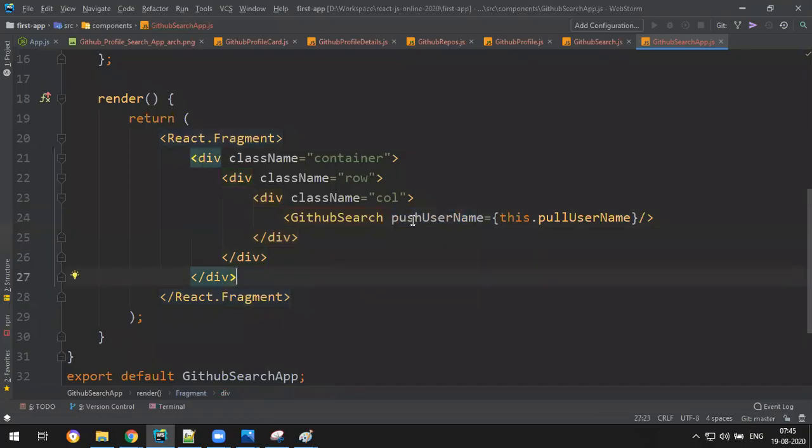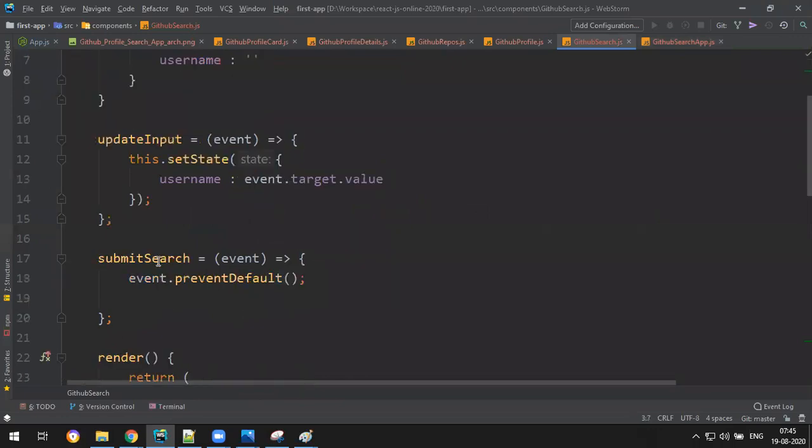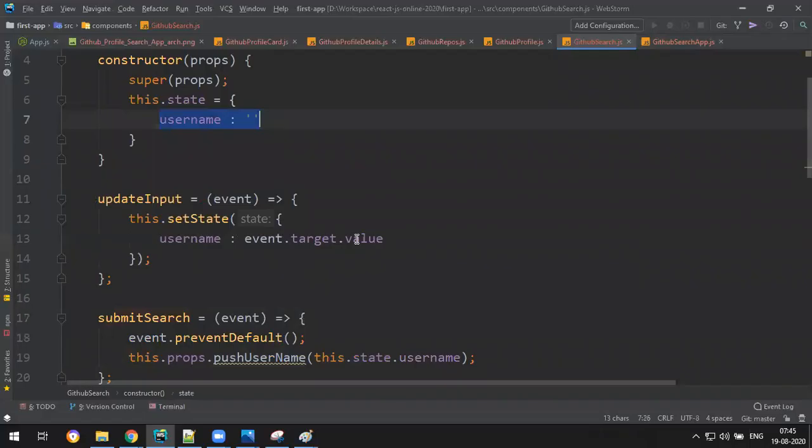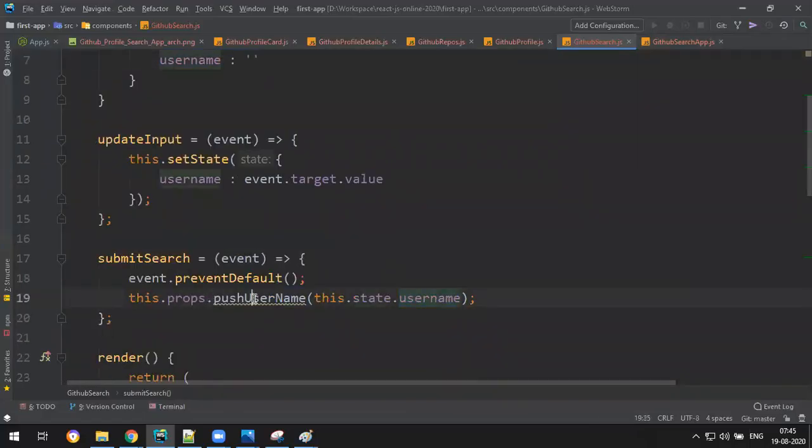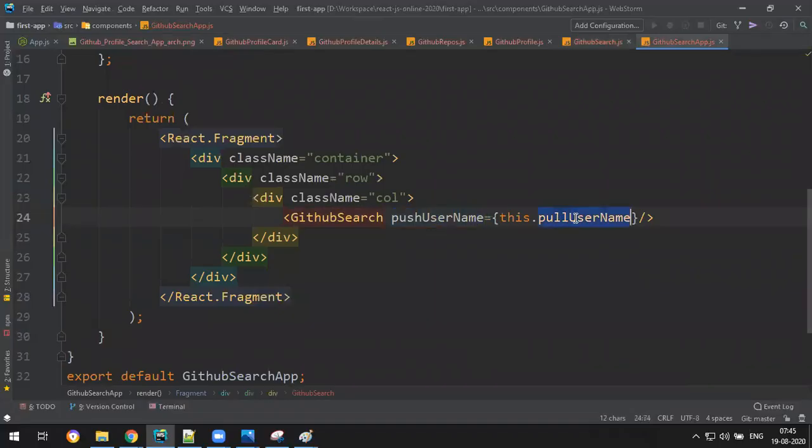Just go to the copy, go to search. Here what you have to do is this dot props dot push username, and I need to provide this dot state dot username. The state already contains the username that I'm lifting up to the parent. So it will come here and call this function.